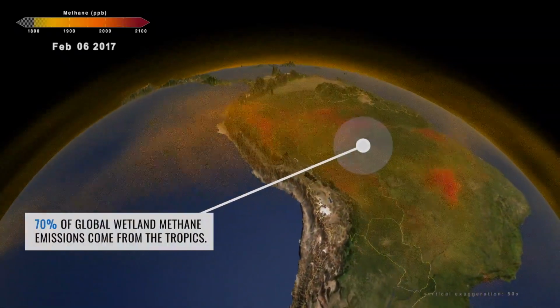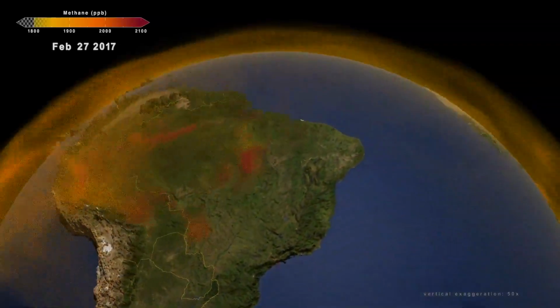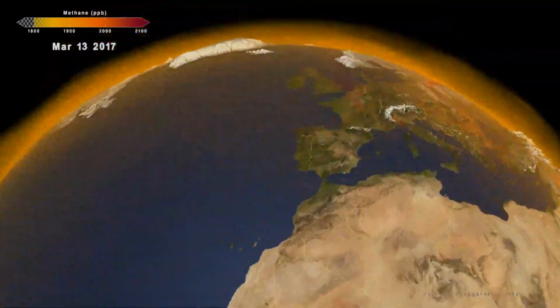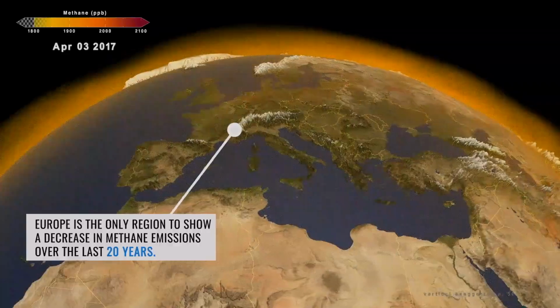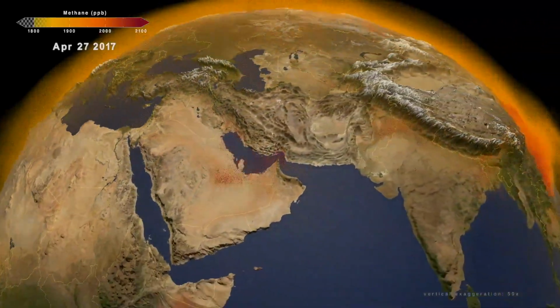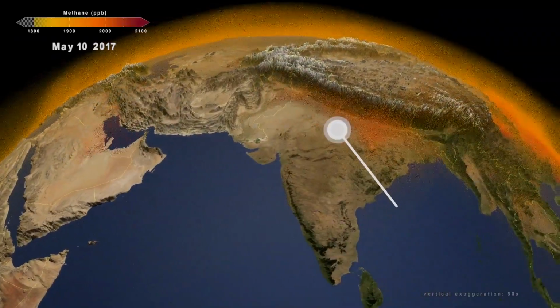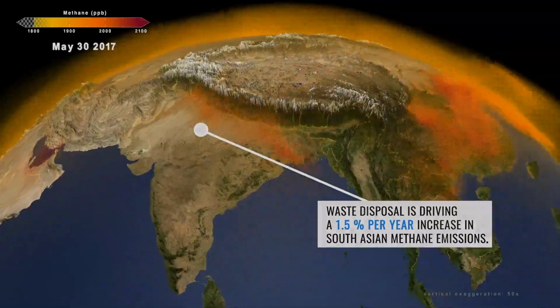Everything around methane tends to be a few years behind carbon dioxide, so we're just catching up to how important and how dynamic methane is as a greenhouse gas. We see these pulses of methane in different places, and when we look deeper, we understand that those pulses are occurring for different reasons. So we might see wetlands in one region, we might see industrial pollution in another area. With this new model, we can track the pulses of methane across the globe to better pinpoint the conditions and activities that may cause them.